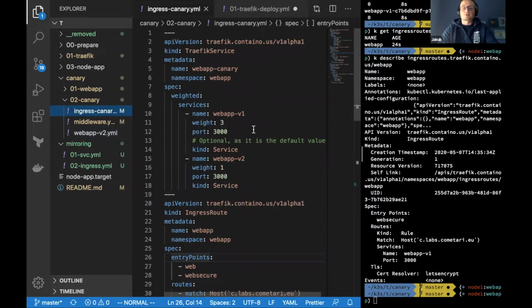So now let's see the Canary approach, because we are now creating an object using a CRD called Traefik service. The name of it is web app Canary, and we are using 2 services here, web app v1 and web app v2, and we use weights here. The weight value is 3 here, and the value is 1 here. So the majority of users should go to v1, and the remaining percentage of the users should go to v2. Using those weights, we don't have influence over exactly how many users should be redirected, but you can use much higher values here and see how it will behave, how your users will be redirected.